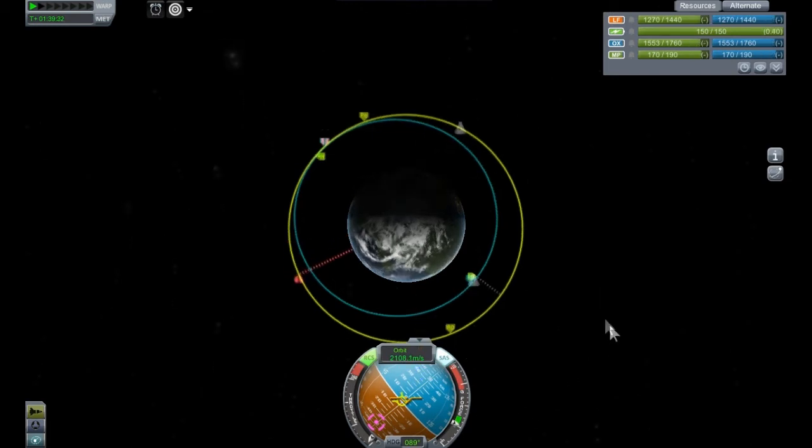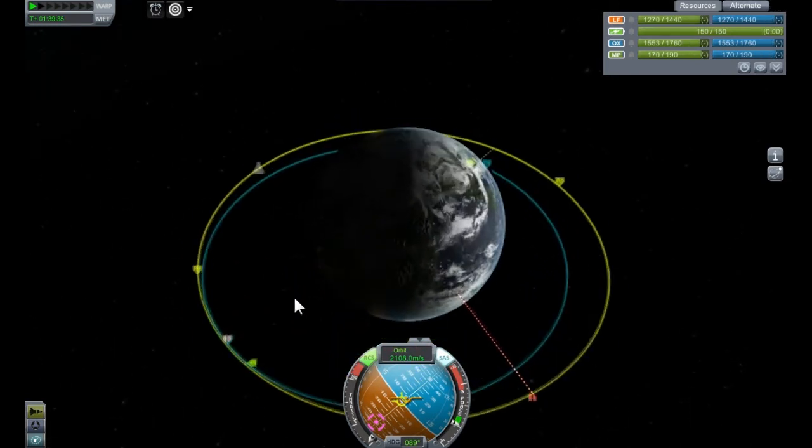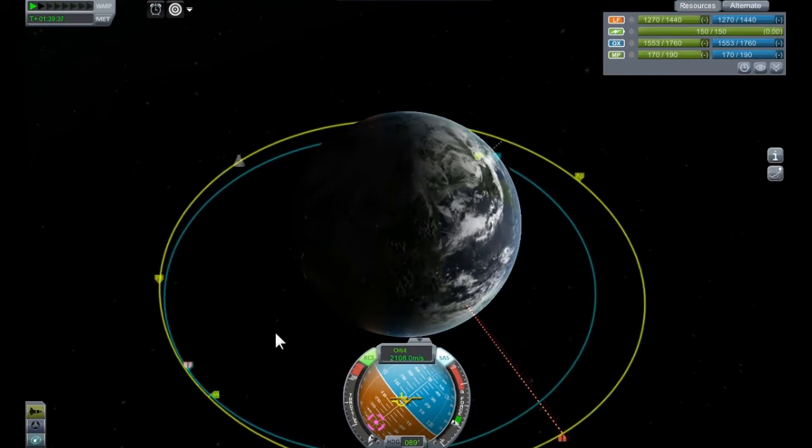I'm going to end the maneuver, and as you can see, if we look really, really closely here, the orbits touch, and in fact, actually, there's still a tiny little bit of gap here, so I'm going to go ahead and turn on the engine a little bit longer, and there we are. They overlap very nicely.